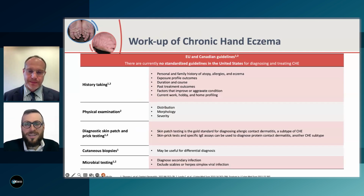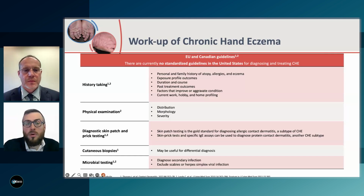You've got to put on your detective hat a little bit and dig in. I mean, the first thing is a good history, in terms of a history of present illness and family history, is crucial. You want to understand a good amount about what they're getting exposed to on a day-to-day basis. For example, how frequently are they washing their hands, or what are they getting exposed to at work? Are there any occupational chemical exposures, et cetera? But you really want to drill down on the basics around how chronic is it? What's the disease course? Are they getting shorter episodes that are resolving with treatment, or is it more of this chronic endless course that never gets better? How they do with past treatments, and understanding that patients live with their skin all the time, so they often already have some sense of what their triggers might be. Not always, but sometimes they do. So you want to get a sense of that.